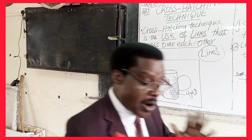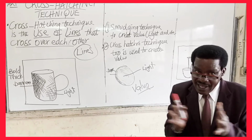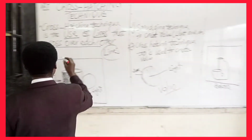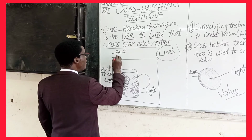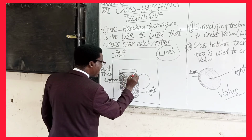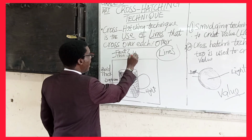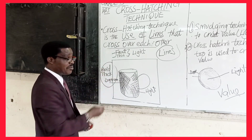The border lines you draw, the thick lines you use, when they are very close, create dark areas. And when you want to show light areas, what kind of lines do you use? You use faint lines. Also, we can call them thin lines, those lines which cannot be seen clearly. Because you are using a pencil, you draw them very wisely. These ones will show light areas. Bold lines and thick lines will show dark areas, the way I have shown.